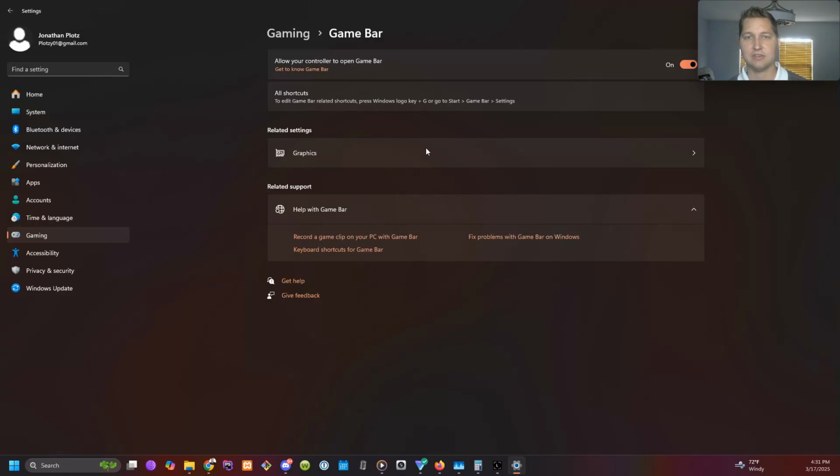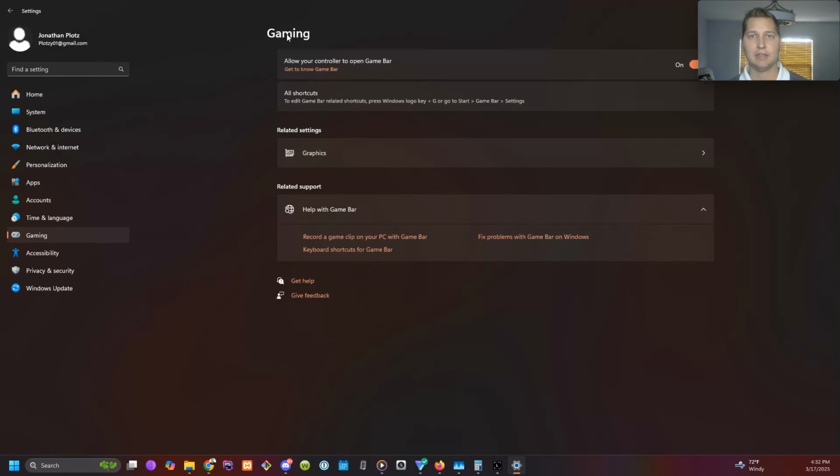There's some personalization settings for themes like light, dark, your current Windows theme, and it'll kind of match it. And then game features here, this kind of just gives you the description of things. And then if you want to give them some feedback, you can do that too, or show more diagnostic info. And that just gives you more version stuff of what it's running on. All right, so we're done here. We're gonna click out of this. We're gonna say not now. Click out of that. By doing that, you just click out of it, and it's not in that box. And then we're going back into gaming.